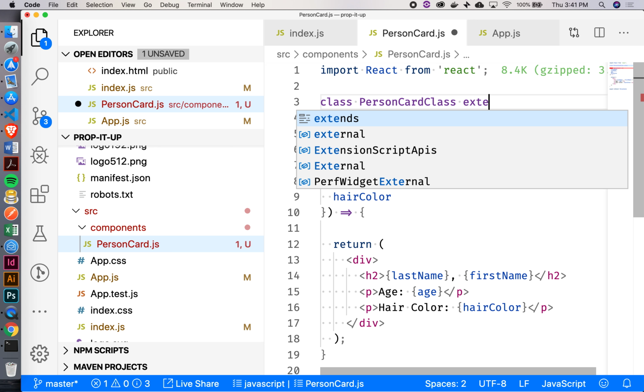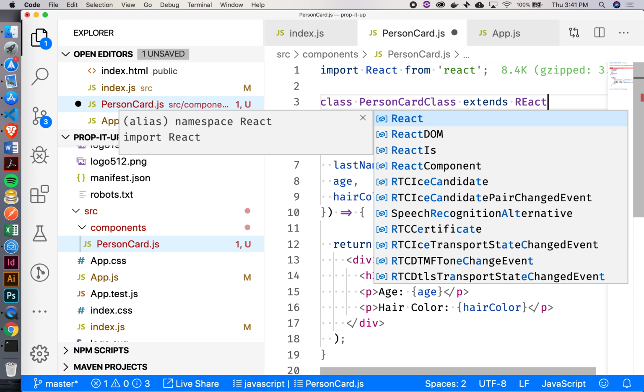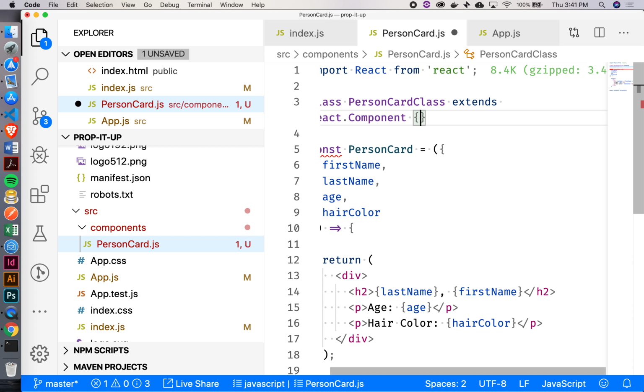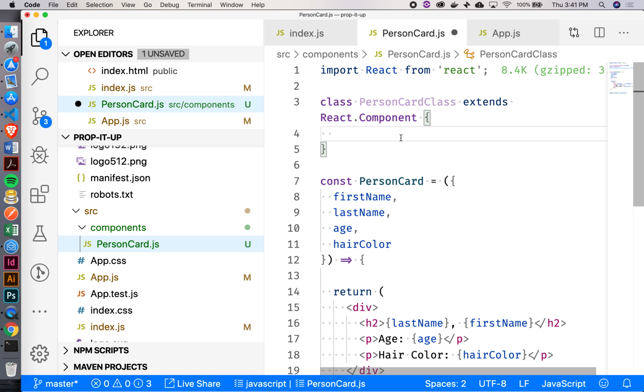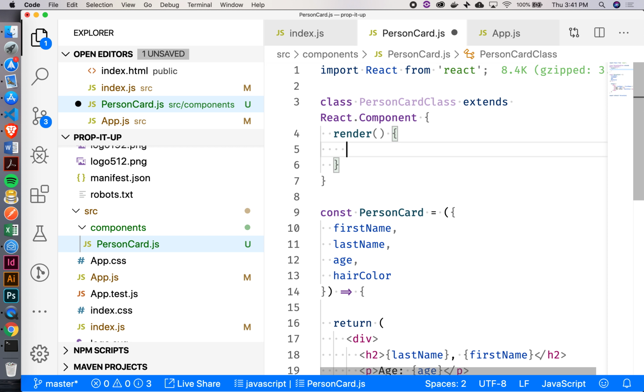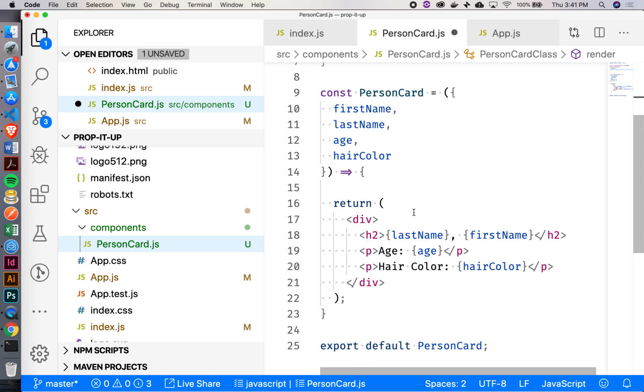And we'll say extends React.Component. Okay, and then we would need to have this render function inside there, right? So we would say render, and then our render function would basically return out this same thing right here.